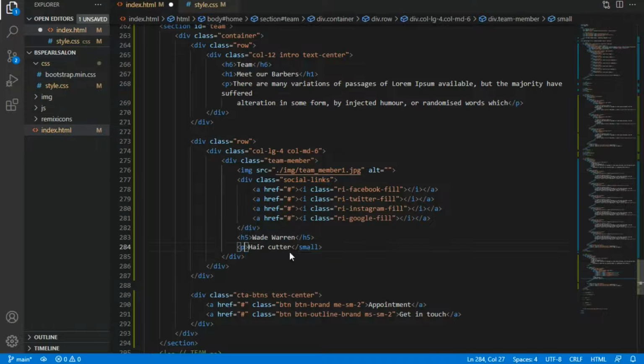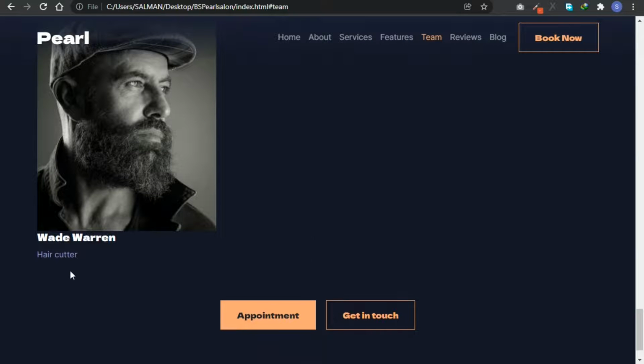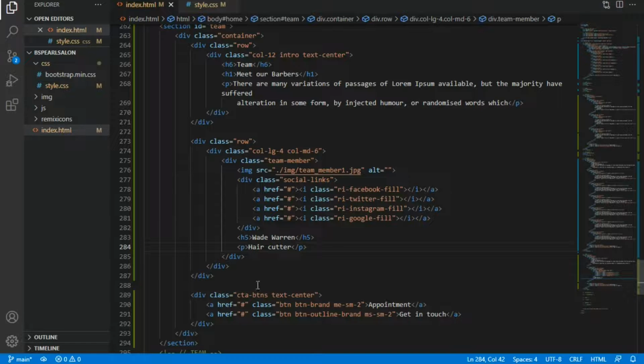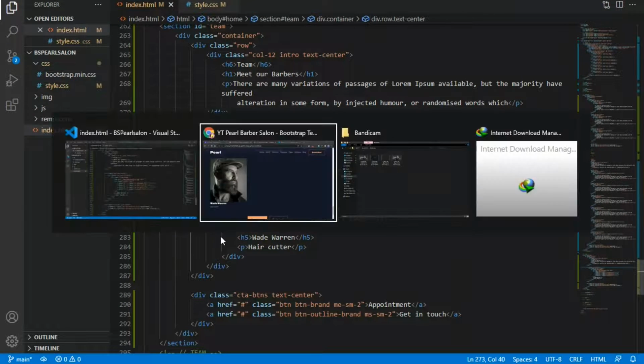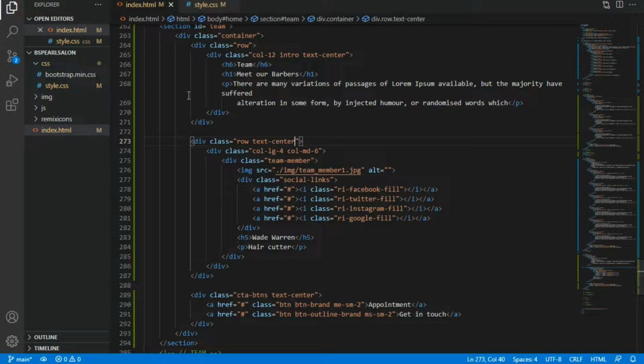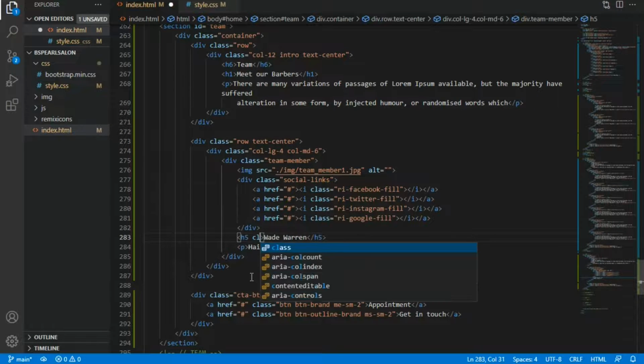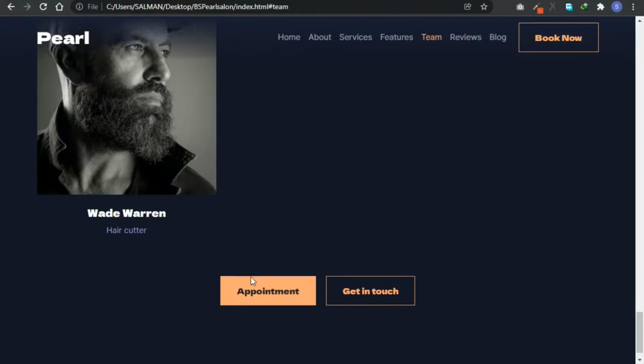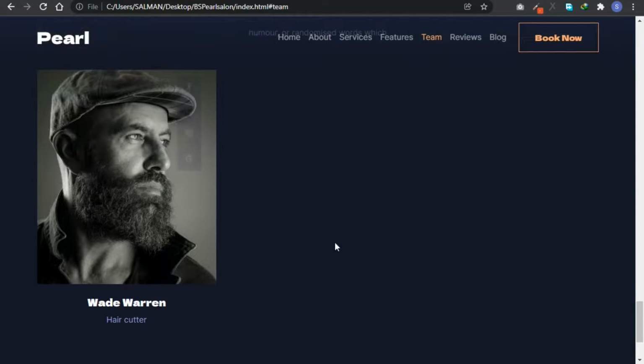And this should be a paragraph tag. Save it and refresh, and the text should be in the center, so you can add a class text center. Okay, and you can use Bootstrap classes, margin bottom, something like this.